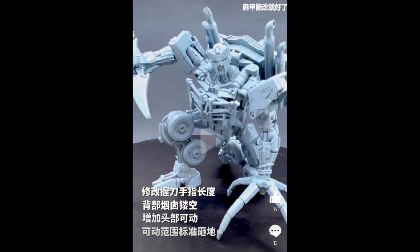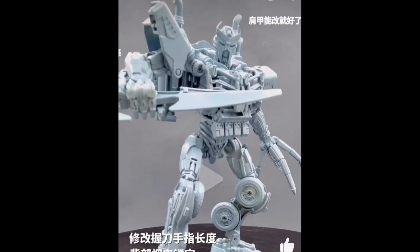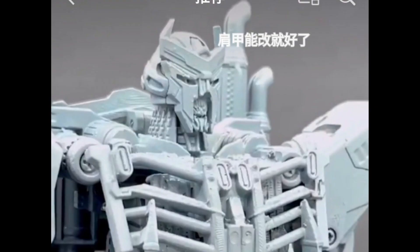There's really only one thing I can hope for with the Scourge: the backpack needs to be made of proper plastic. If they make the entire thing clear plastic like the Hasbro version, I will be very upset. My main issue with the Studio Series Scourge is the amount of clear plastic — I thought Hasbro had learned their lesson with SS 100 Bumblebee. Don't make the entire thing clear plastic; that's why there have been so many breakages on Scourge. Byway, please do not make the backpack clear plastic — just let it be the windows that are attached on.